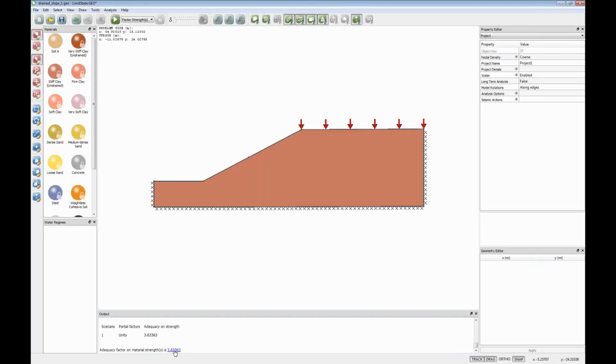And we will see that this adequacy factor has gone, we finished up with 3.63. It hasn't made a huge difference, just slightly bigger, 3.64 and 3.7, with those boundaries being further in. And it very much depends on the nature of the problem as to how big an effect those boundaries have.